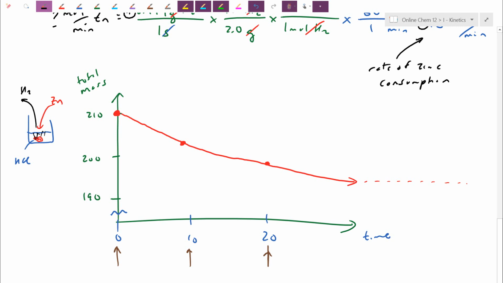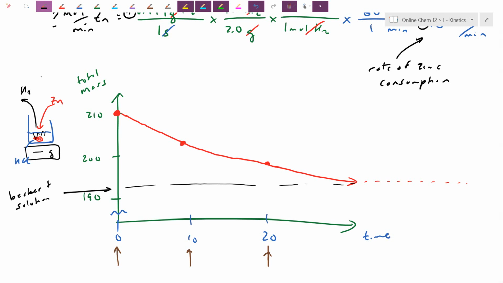Eventually, let's say when the reaction stops, either I have no more zinc or there's not enough acid to actually react with the zinc here. Overall, my mass is still going to read something. This overall mass that we actually come up with, wherever it levels off, might actually be the mass of, well, I still have the beaker there. I still have the solution. I still have all the chemicals that are aqueous. It's just that I'm actually without the hydrogen. So don't expect this to necessarily hit 0, because it's not like the whole beaker disappears. But what we're doing is we're tracking a relative change in mass. And again, the change is due to hydrogen.